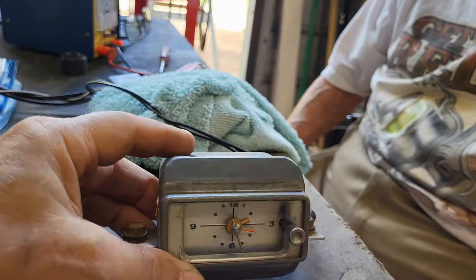Okay, I just wanted to show you that. Well, we got it done. We got the clock cleaned, lubricated, cleaned, lubricated, cleaned, lubricated, you know, until it ran. So ultimately on ours, the only thing that was really wrong with it was just gummy and dirty from sitting for so long. Wasn't terribly bad, but it did need a lot of cleaning until it started to work on a regular basis. And as you saw, we did a cold start and it cranked right up. So we think we got a good clock. And now the next thing we'll do, we'll put that thing in the dashboard once we get the dash all set and restored and ready to start putting it back together.